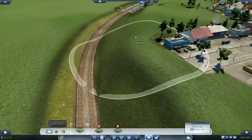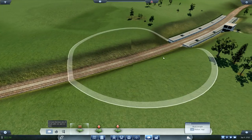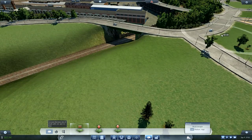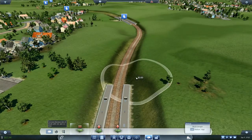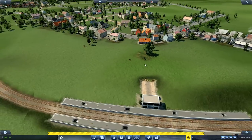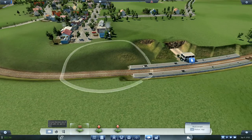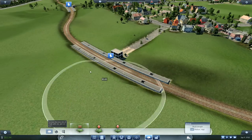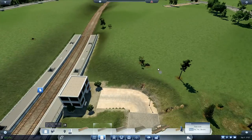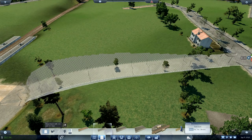I think we nailed it — well, it looks terrible. What I meant to say was I don't think we did too bad given the amount of room we had there. We'll just take the edge off these — we want that on low really, just to smooth around the edges. We'll bring that down, probably bring that back up eventually to give it back its embankment, then smooth it closer to the track. I feel like I've done a lot of tracking and not a lot of detailing lately. Let's connect this straight up — before we end we'll hook up a new service to service all of these stations.